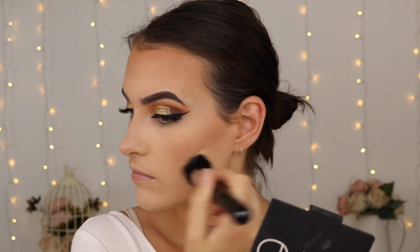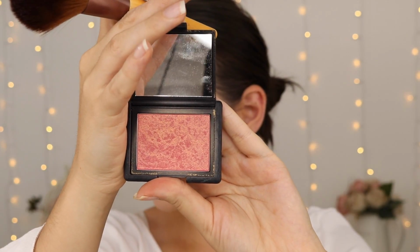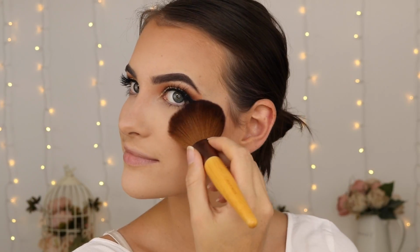Then taking the lighter shades and putting it just next to where we put that contour shades. I find that it just helps slim the nose a bit more too. And blending it all out with a stippling brush once again, just so there's no harsh lines. Then taking Nars Orgasm blush and just lightly patting it on the cheeks.